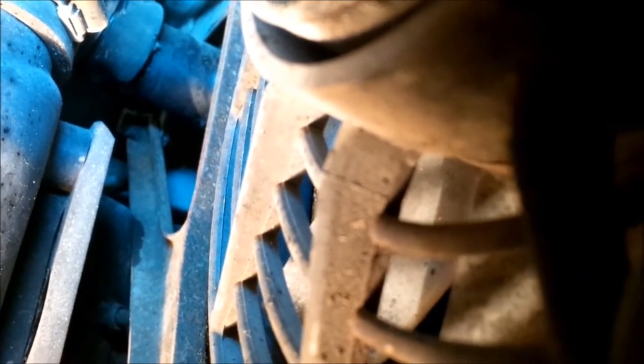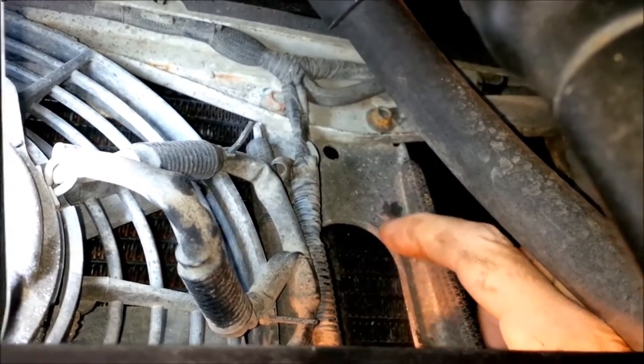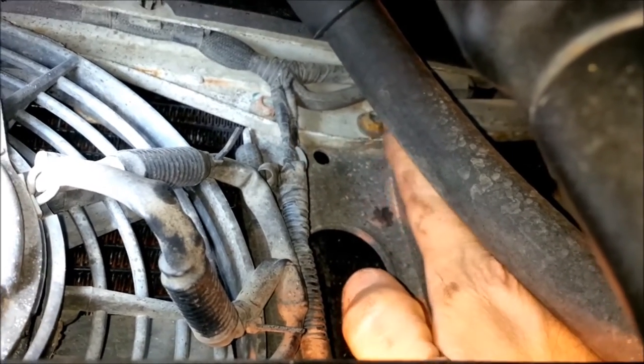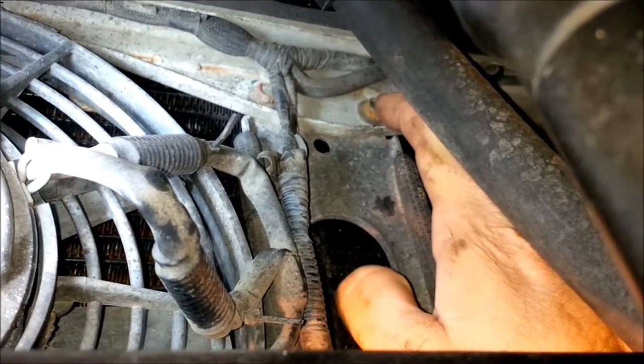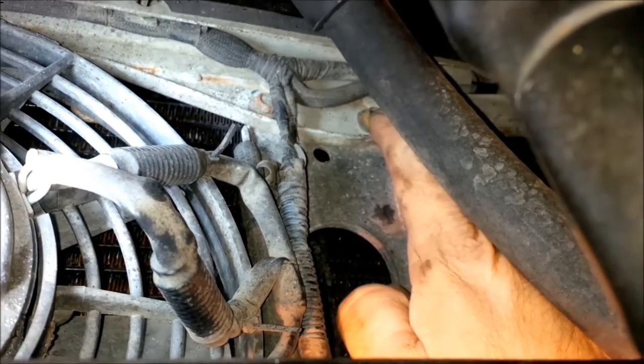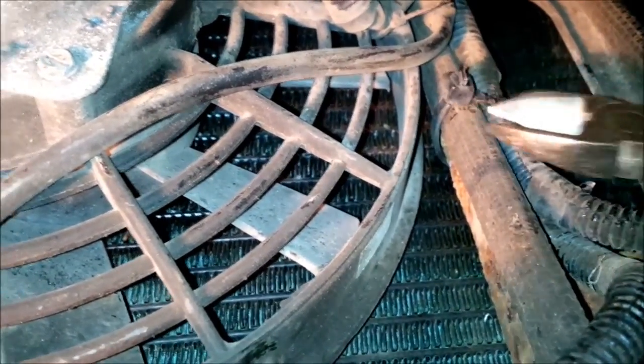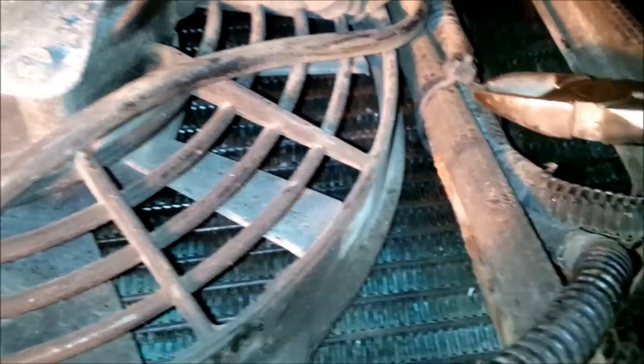You'll probably have to undo the Jubilee clip from the underside, but it's actually easier to pull the hose off from above — reach down from inside the engine bay to pull the hose off the radiator. Still working underneath the car, in between the radiator fans this bracket is part of the support frame, and that's bolted to the grey cross member of the chassis by two bolts with an 8mm socket just there and just there. Undo those — the nuts on the back are captive. If the wiring for the fans has been zip tied to the support frame, cut the zip tie off so that you can remove the support frame without dragging all the wiring with it.